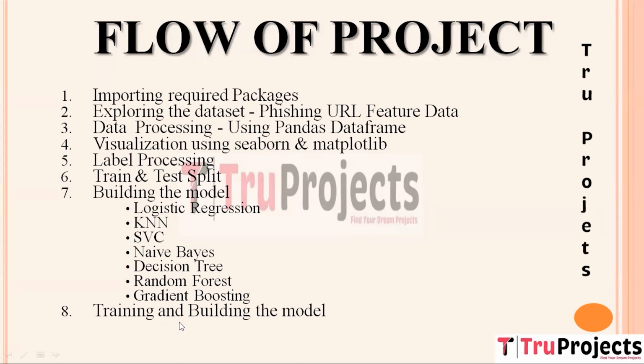The next step is training and building the model. In this step, we employ the preprocessed dataset to train previously mentioned machine learning models. These models learn data patterns and relationships. Subsequently, we evaluate model performance on a separate test dataset employing metrics like accuracy, precision, recall, and F-score to assess their effectiveness in phishing URL detection. This evaluation step helps ensure the models are accurate and reliable for real-world use.